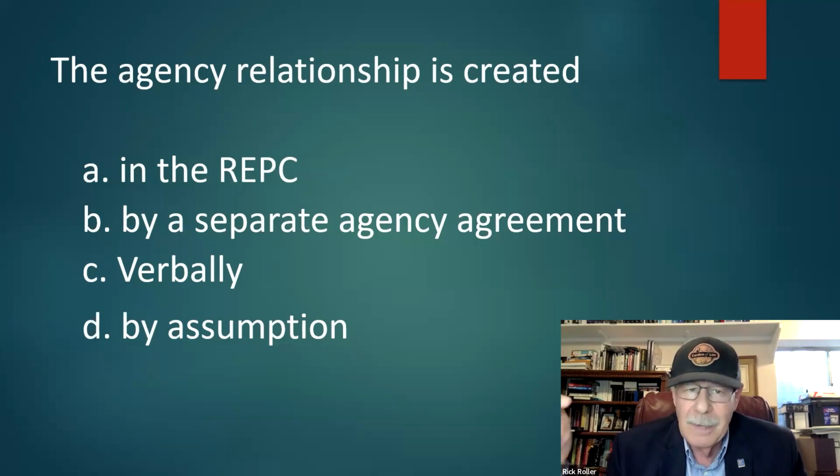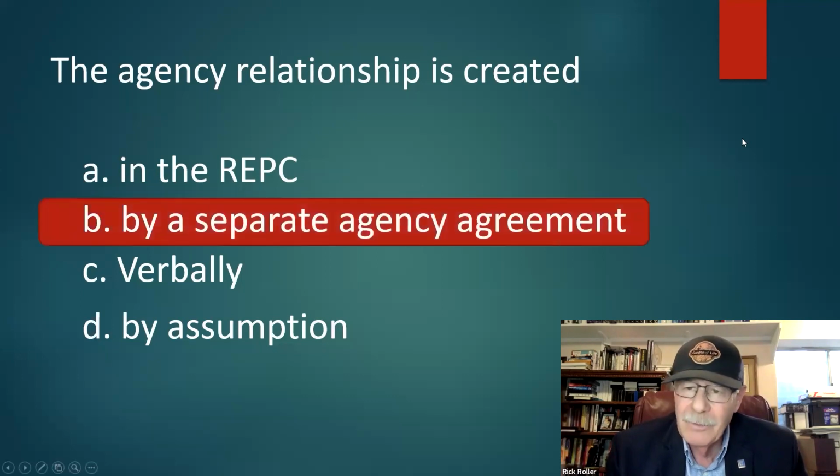And it will be created not in the REPC, gang. It's going to be created by a separate agreement, whether it's a buyer's listing or a seller's listing. Seller's listing, you're listing their house for sale. Buyer's listing, they're signing a contract with you saying they're going to buy a home with you, and you get to be their agent on that side of the transaction.